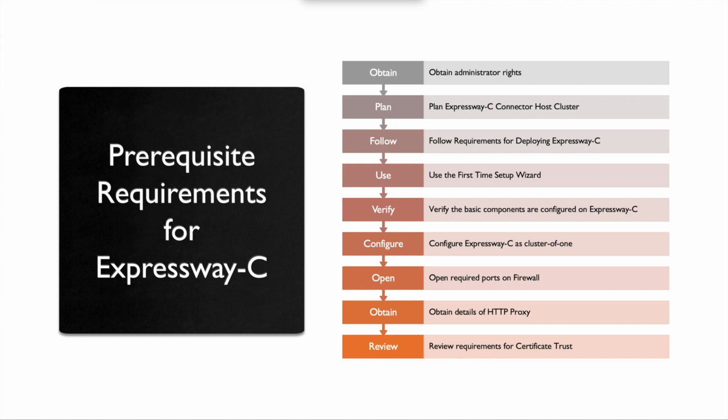You can use the Expressway C for other purposes, but again, it's going to change the number of users you can support because of resources available on those servers. So the steps that you must follow in order to set up your Expressway C. You want to make sure you have full administrative rights in the Expressway and that you have the login credentials necessary to go in and do everything.